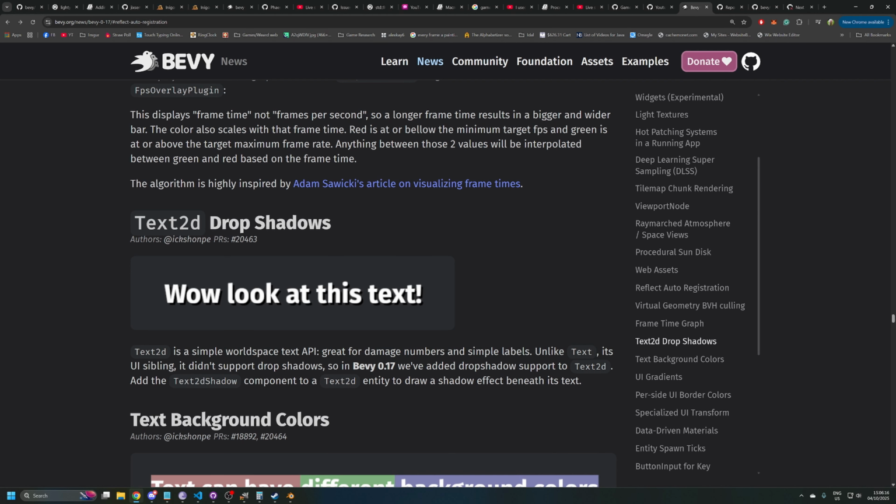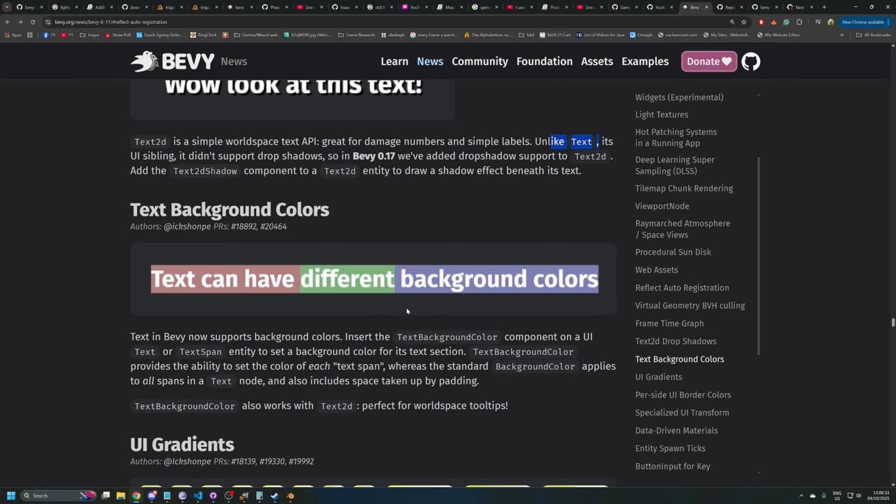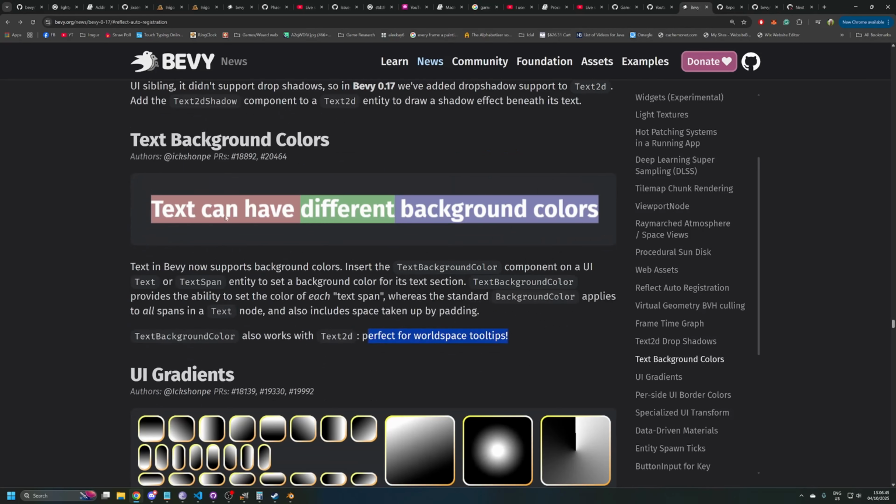They're saying that UI text had drop shadows, but in 0.17 the 2D text also has drop shadows, so you can do in-world tooltips with drop shadows and stuff like that. There are also text background colors. They've added the ability to specify a background color, and that just fills it in, and they added that to 2D as well. So it's lovely. Just little quality of life things for text.